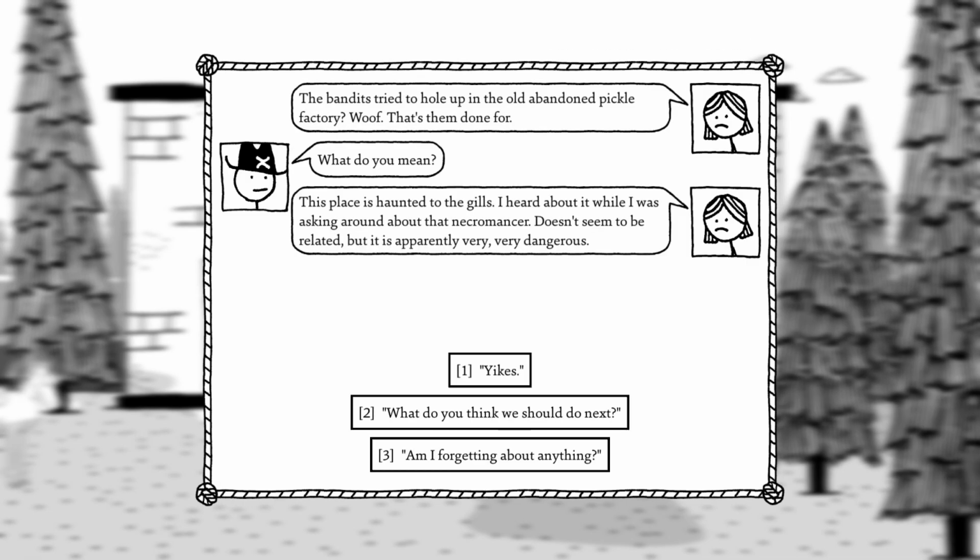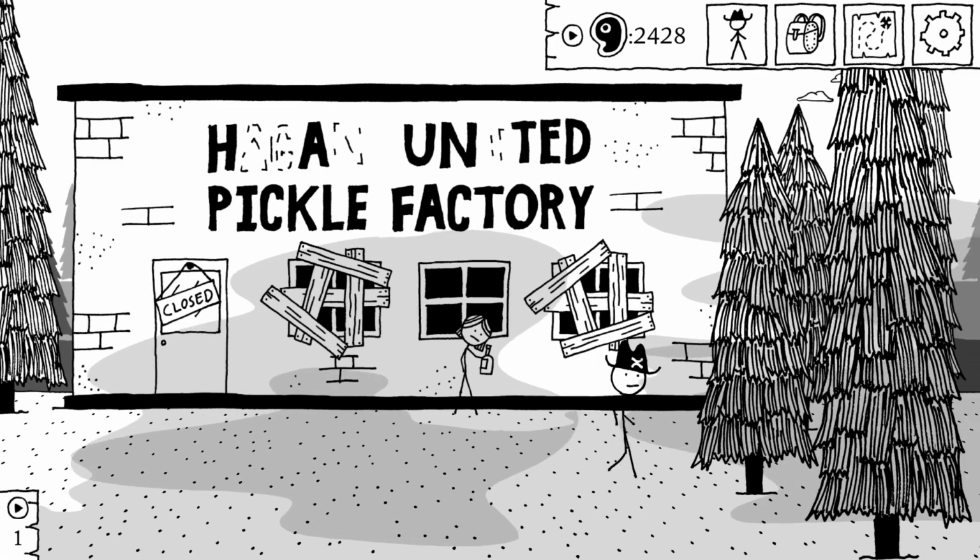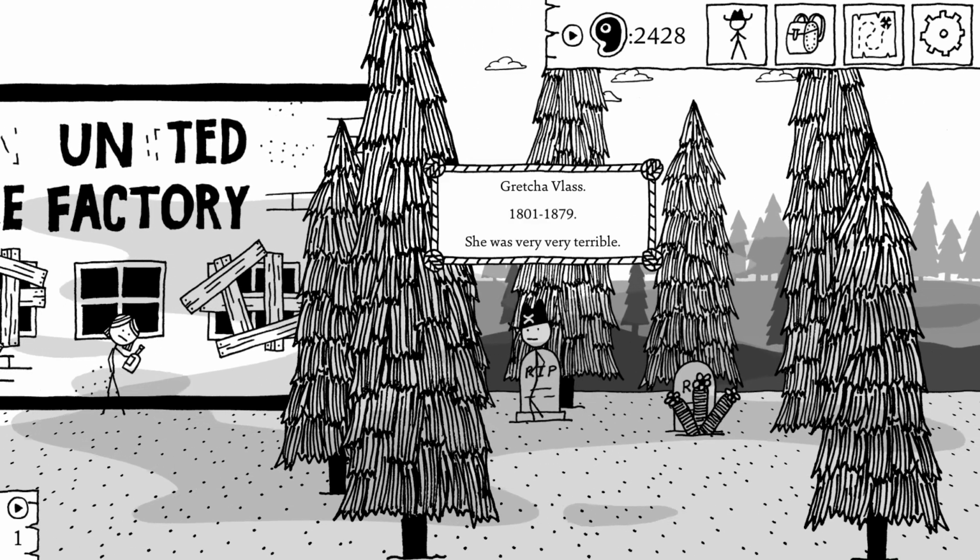The bandits tried to hole up in the abandoned pickle factory. Woof, that's them done for. What do you mean? This place is haunted to the gills. I heard about it while I was asking around about the necromancer. Doesn't seem to be related, but it's apparently very, very dangerous. Yikes. Ooh, spooky. Look at all those clouds.